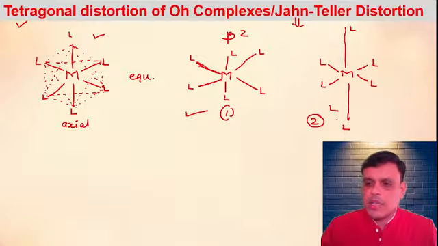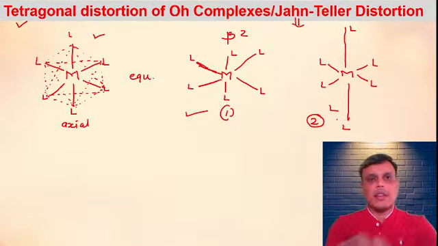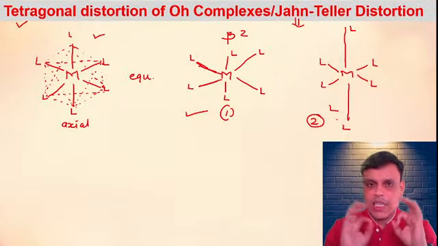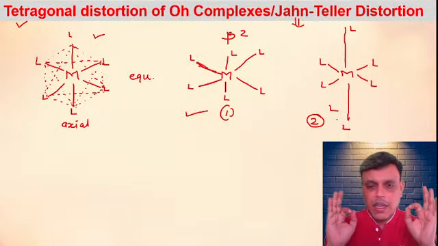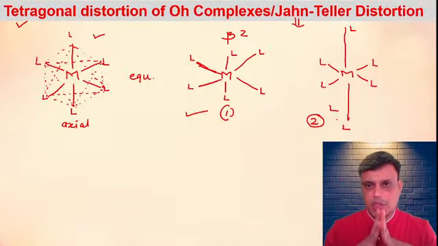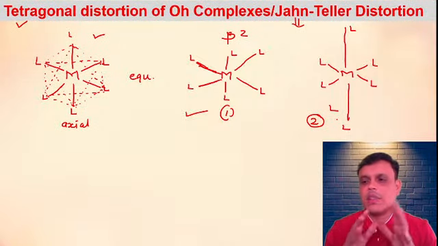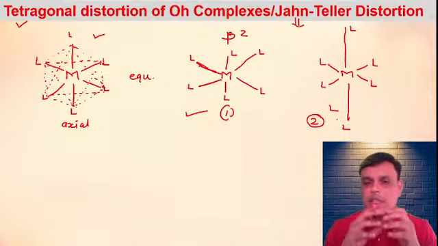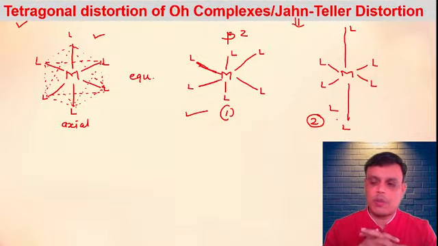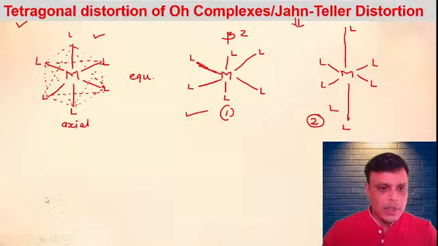Okay, so have you understood? Sonal is saying yes sir, only Sonal has understood the distortion concept. Okay, first understand this concept of distortion, then we will see what is tetragonal distortion and what is Jahn-Teller distortion, and why this Jahn-Teller distortion takes place. Okay, now I will remove this.